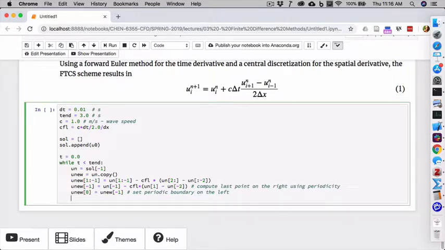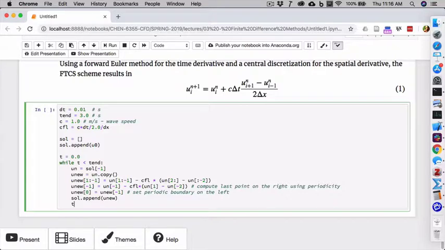Now we're done computing U new. We're going to save it, U new, and don't forget to update time. Now, just in anticipation of what's going to come later, what is the time level of U new?